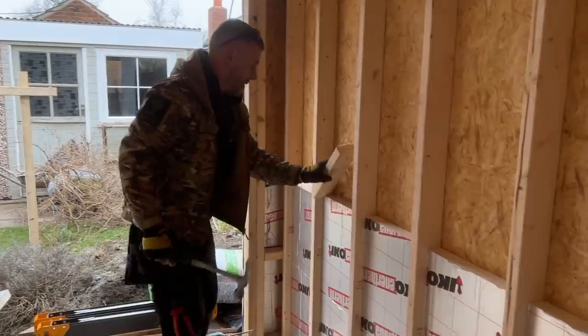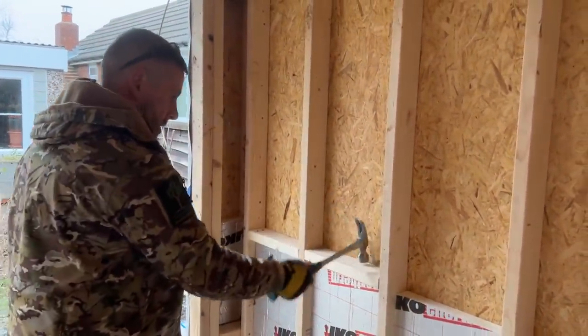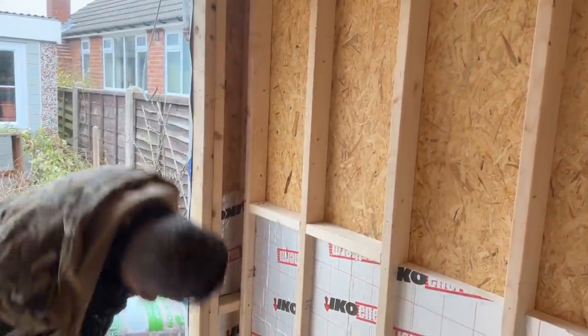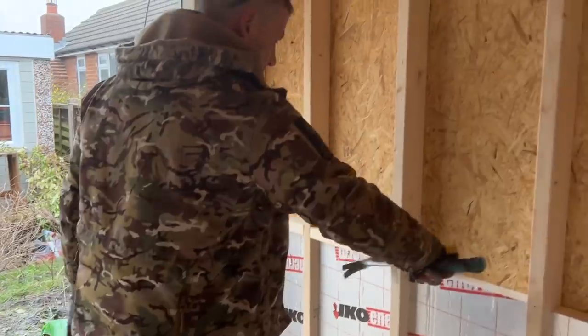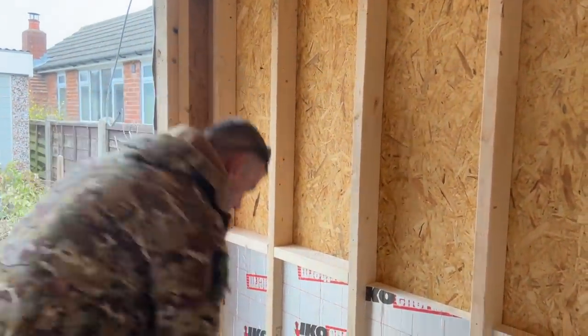Right, so that one's in there. We want to get that one in there. Again, I tapped it down, look, and it's on the insulation, so you don't even have to look really. You'll feel it when it's gone down. It's flush there as well, which is what you want.